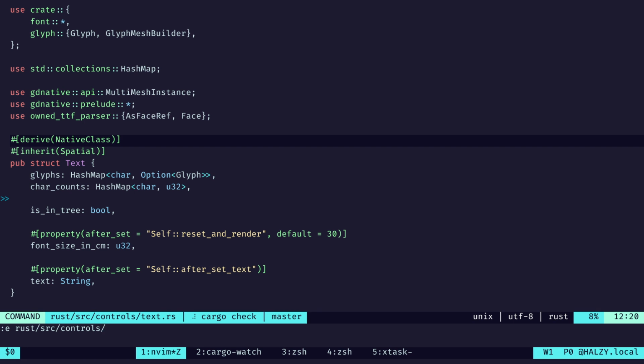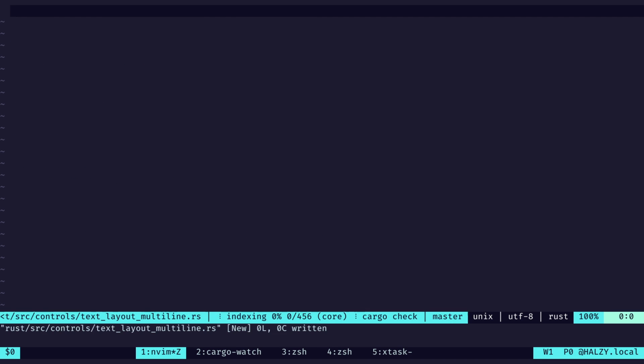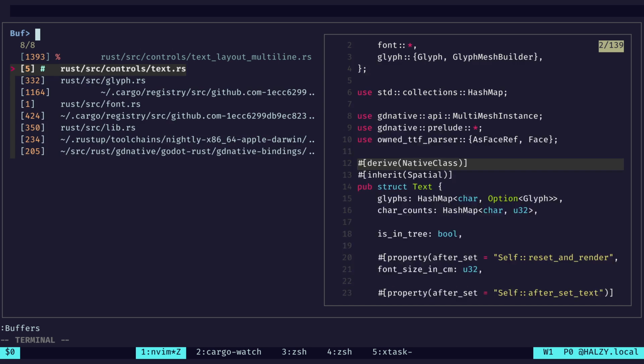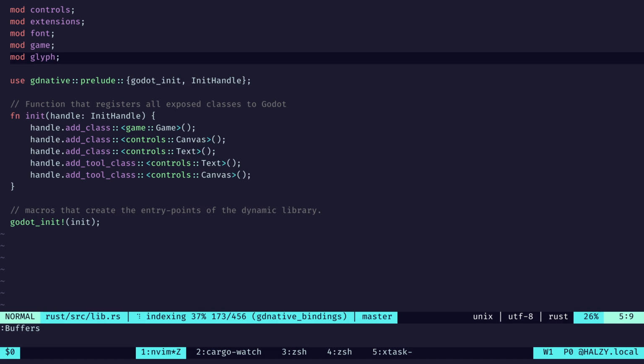Yeah, maybe that should also be bundled with text. Oh, these are Rust files. Multiline.rs. Okay. Wire that up.